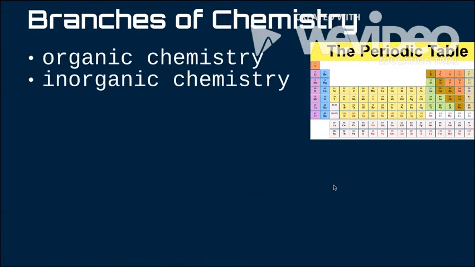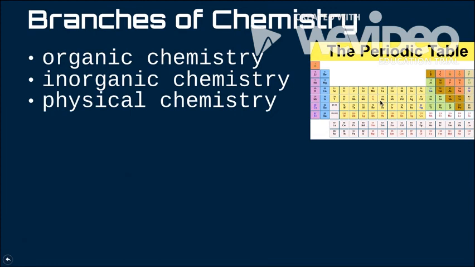Then we get into inorganic chemistry, which just means not organic. So literally, if organic chemistry focuses on carbon, inorganic will focus on everything else. And more specifically, inorganic does a lot of work with metals and minerals. So we can get into physical chemistry, which in this case, we don't really care what the atoms are. We don't care what elements they are, but we just talk about how they interact together in a physical way, right? So physical chemistry might explain something about reaction rates, how molecules fit together.